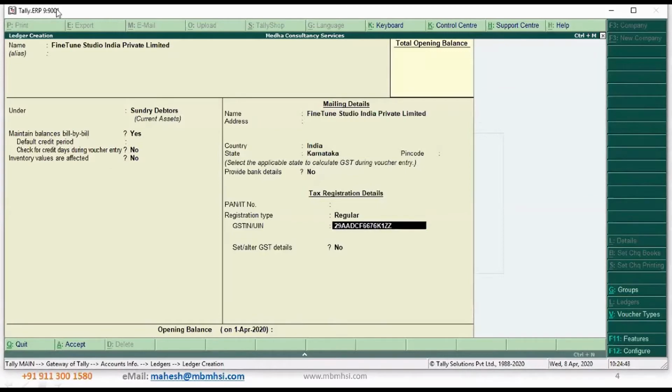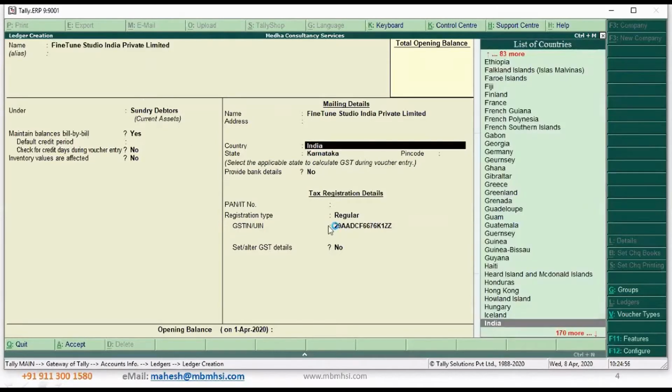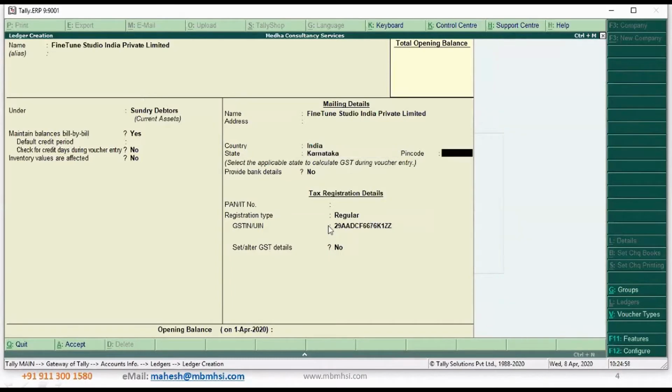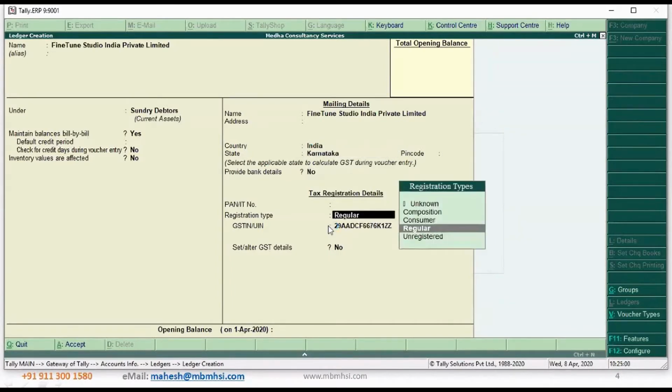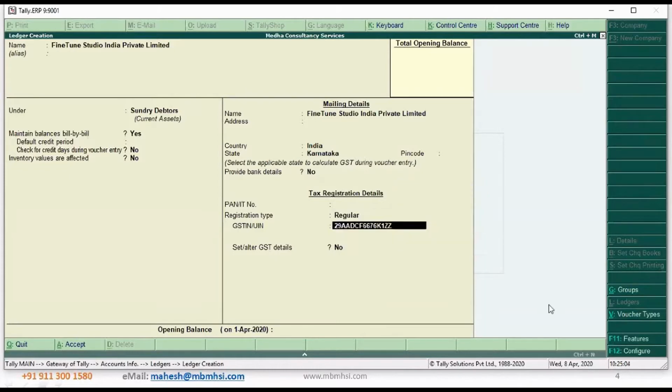Okay. So what is important when you create a customer or a supplier? The name of the customer, then which country they belong to, which state they belong to, and what is the registration type, whether they are registered, unregistered, composition or consumer, and their GST number. These four or five things are mandatory for you to generate error-free GST reports.